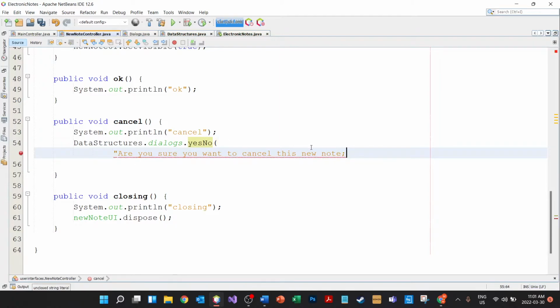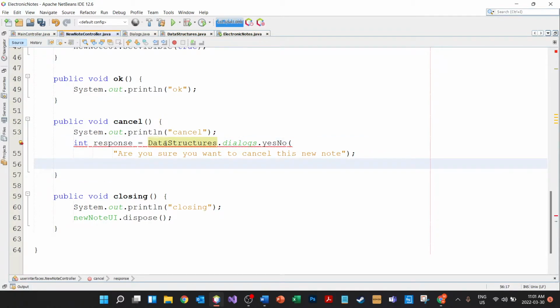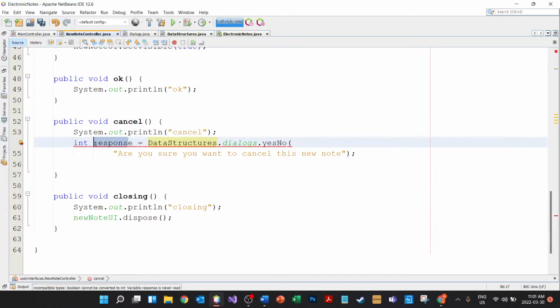And that's going to return a value to me, a response from the user, int response equals this. So that is coming in. Let me just double check that yes/no. Oh, it returns a Boolean. I'd already set that up. So that's going to be a yes or no. So I can even put it right into an if statement.